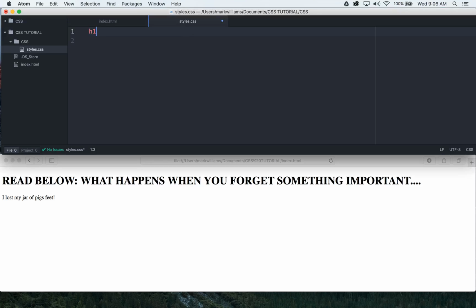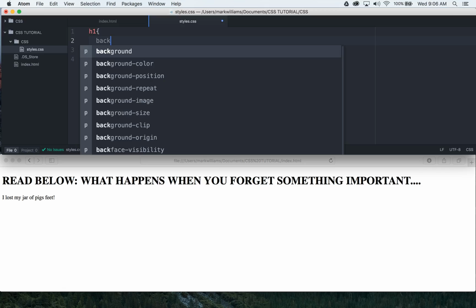So if I wanted to do something with my H1 tag, I could do background. And the cool thing is, I'm not going to want to memorize all this, right? There's a lot of things here I could go through over and over again. And it's not as necessary as memorizing as much as remembering what you need to focus on and target, right? Like mathematicians, good ones have a lot of equations and proofs and everything else memorized, but really you just want to know what tool you need, where to look it up, and how to use it, right? I mean, just like any good engineer or whatever.